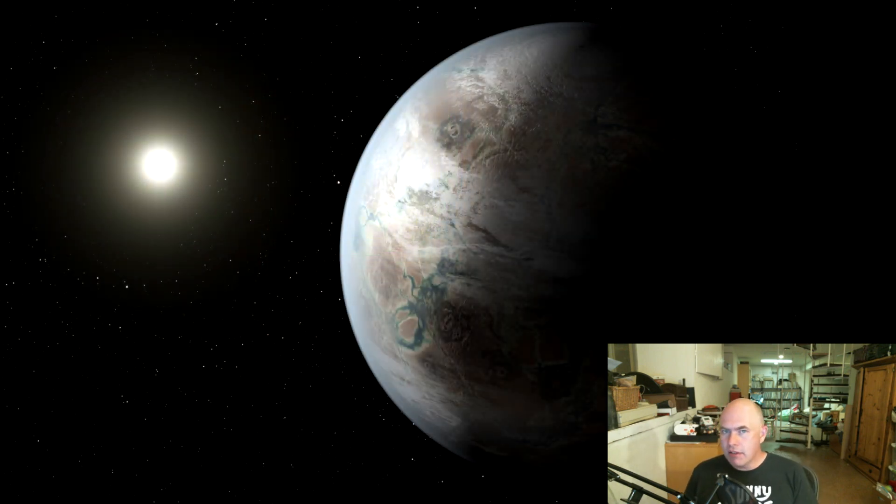Assuming it's similar to the Earth and has a solid surface, 60 percent greater diameter translates to about two and a half times the surface area and, more importantly, about four times the volume — which means four to five times the mass. Surface gravity will be significantly higher than Earth's, and getting into orbit would require more than twice the delta-V. So while this planet is similar to Earth in terms of the amount of sunlight it receives and being in the right region, it is a lot heavier, and that doesn't necessarily mean it's going to be the same type of world.